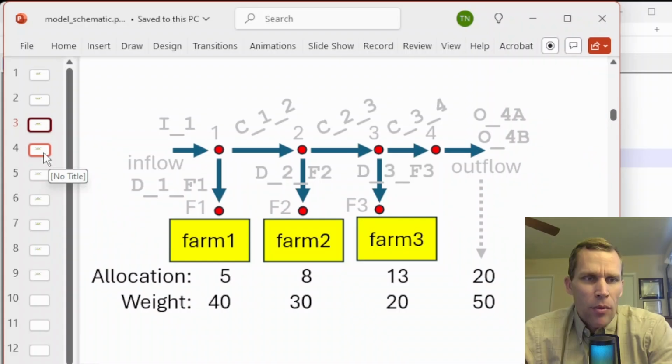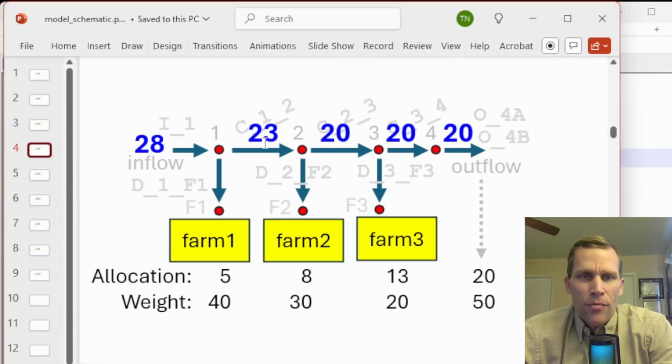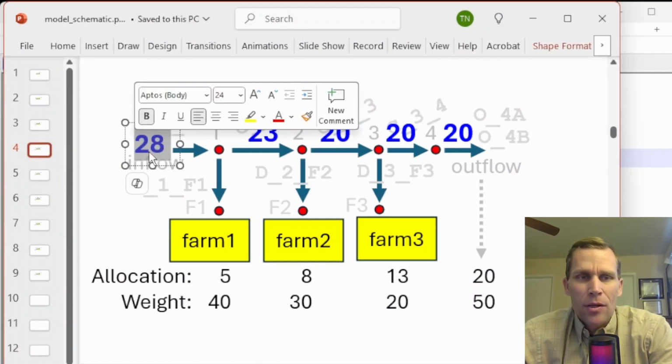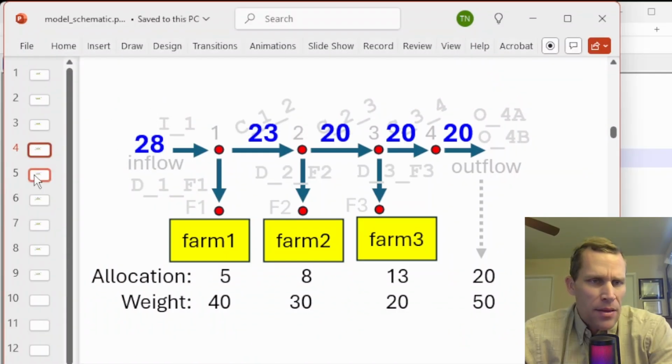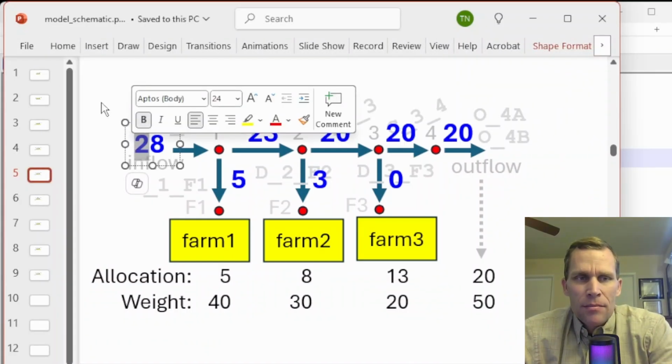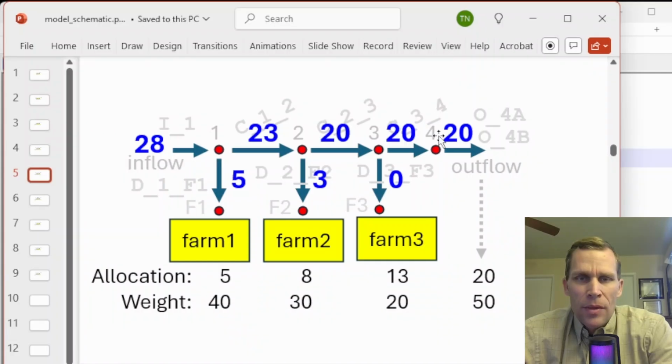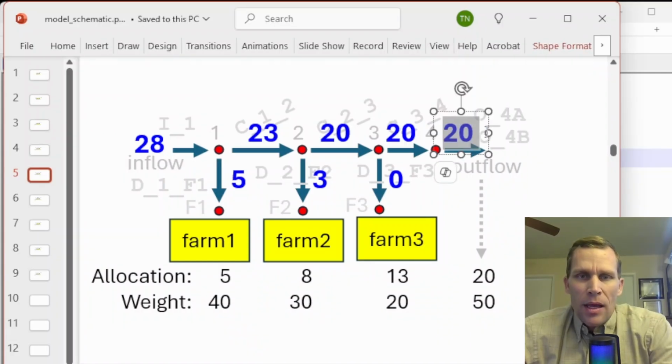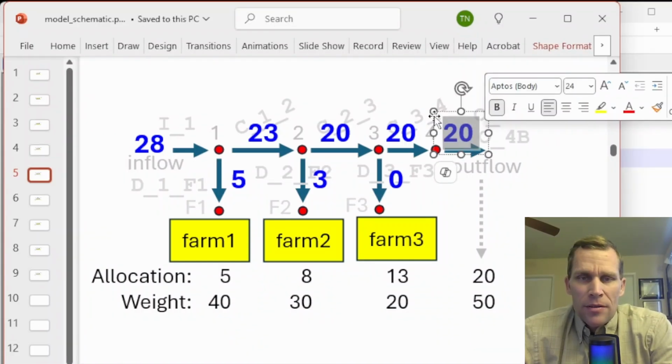All right, so here's the PowerPoint. This right here is the flow through the channel for the final solved algorithm. This is the optimal solution when we have an inflow of 28 CFS. And then the next slide includes the diversion flow right here. So again, when there's 28 CFS entering the system through the inflow as the state variable, then the downstream flow requirement of 20 CFS is satisfied.